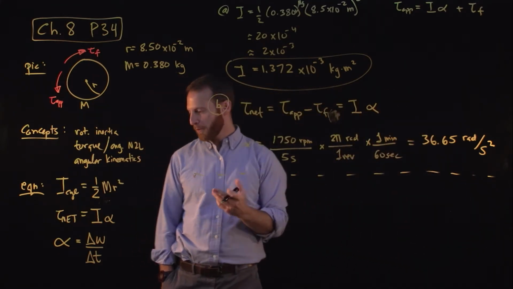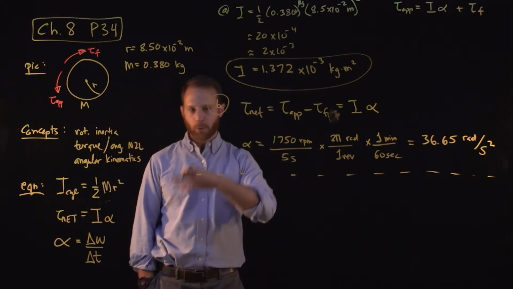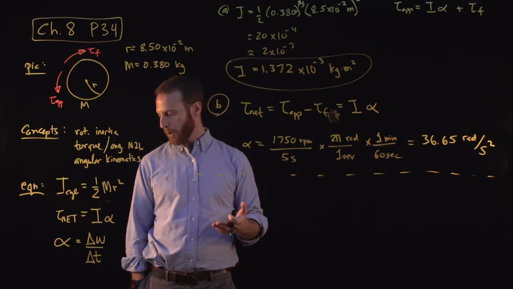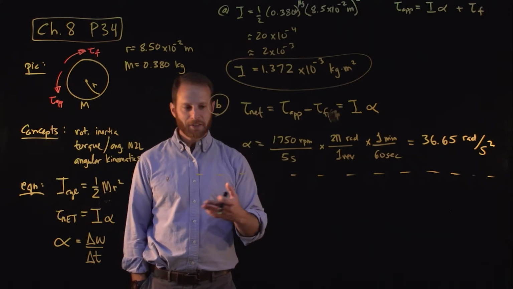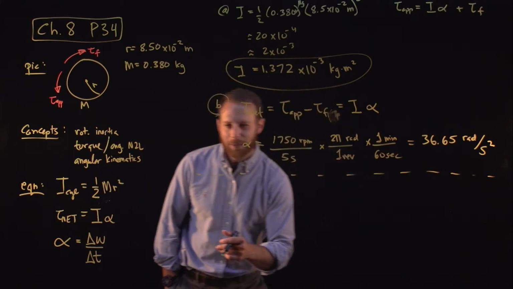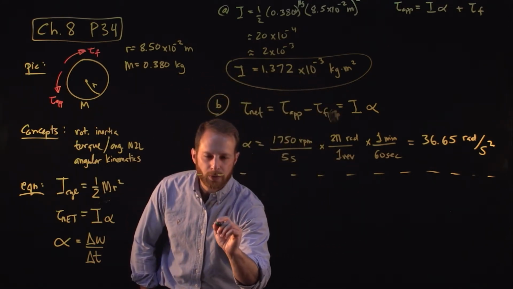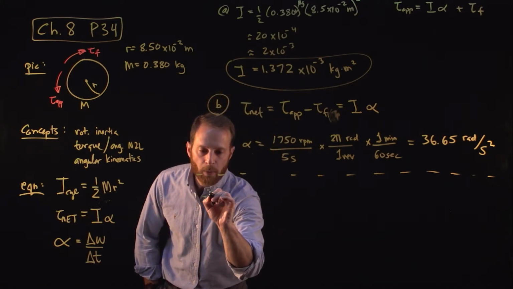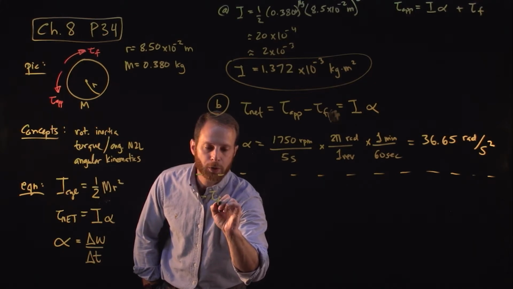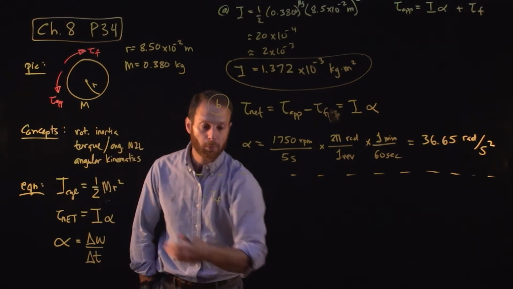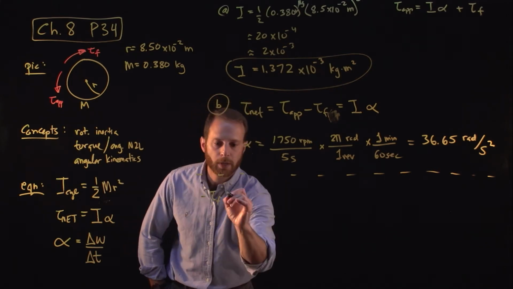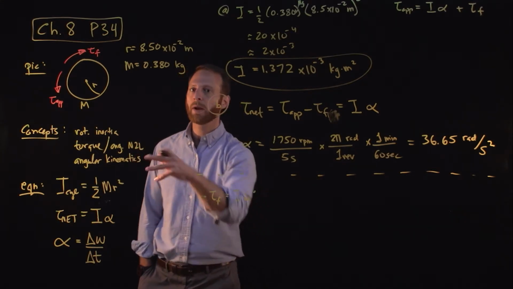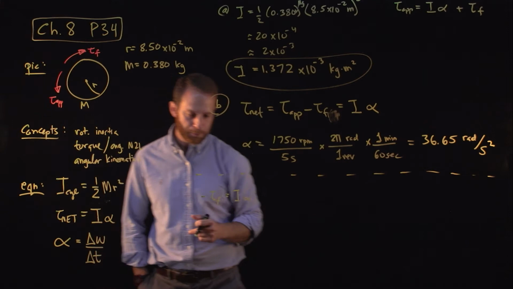The frictional torque, we're supposed to figure out what that would be based on the fact that if it was already spinning, it would slow down from a rate of 1500 RPMs to 0 in 55 seconds. So let's think about this. We have to maybe think about Newton's second law again. In the absence of any applied torque, let's think about what would happen. The thing is spinning. There's a frictional torque. It's the same as the friction when you're applying an applied torque to it. This is I times alpha, let's call it alpha prime. This is the acceleration that it's undergoing as it's just sitting there slowing down.